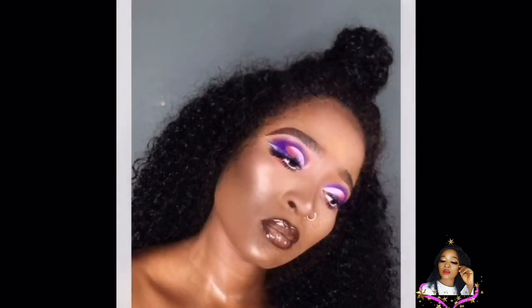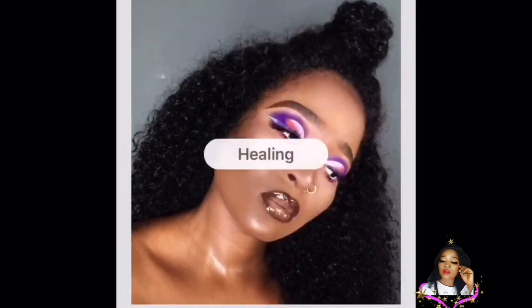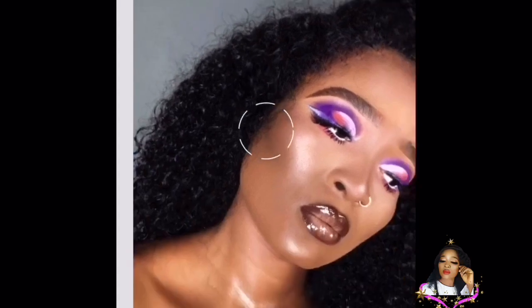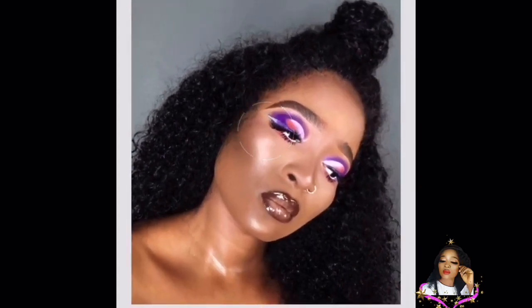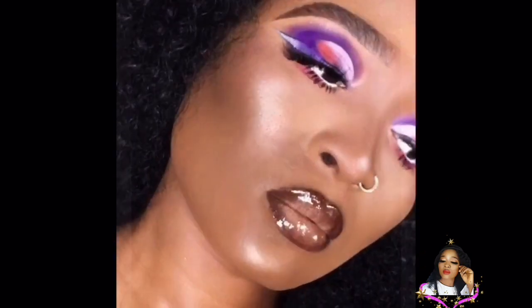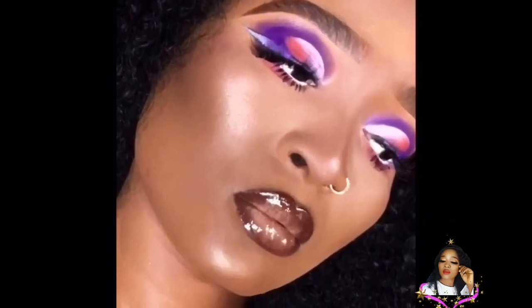So why I came back to this Snapseed was because that white box that I took from my back, I have a little bit of a spot left from it, so I'm just going to go back and take that out. So I'm just going to be showing you guys the before and after of the picture, so you guys see the difference.